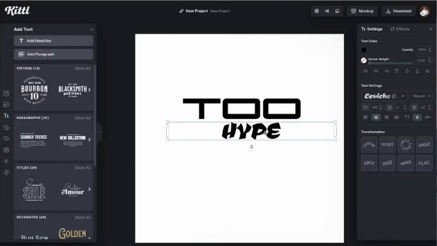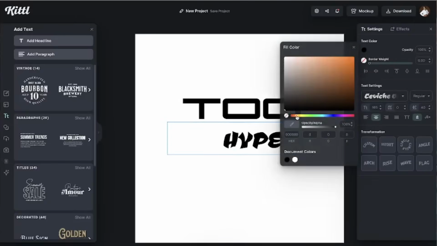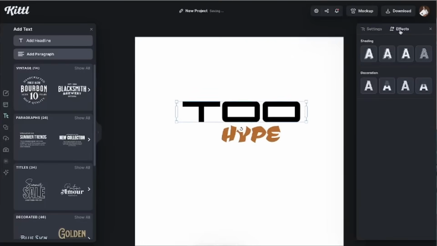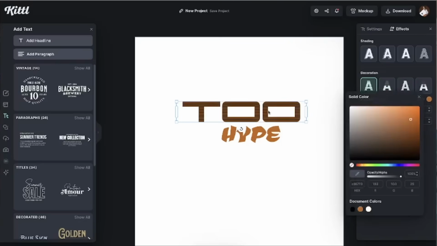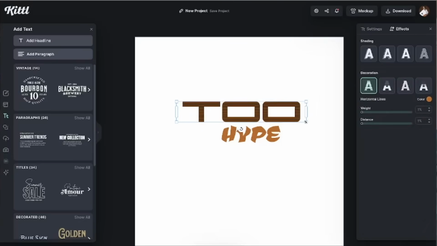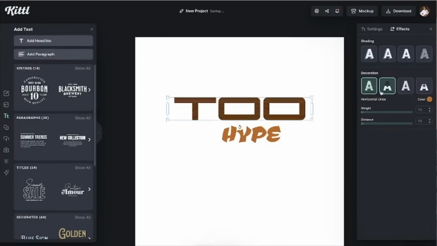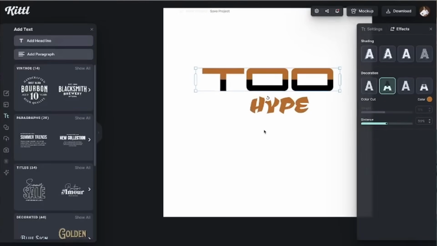All right, so we're going to change the colors. His font colors are more like orange and black. We're going to go with the effects. There are different effects that you can have. Let's change the colors. Okay, so that creates lines. I'm not sure if you guys can see that. If you look really close, there are lines in it, but we want to go with this one where I get the two-tone. I love that.